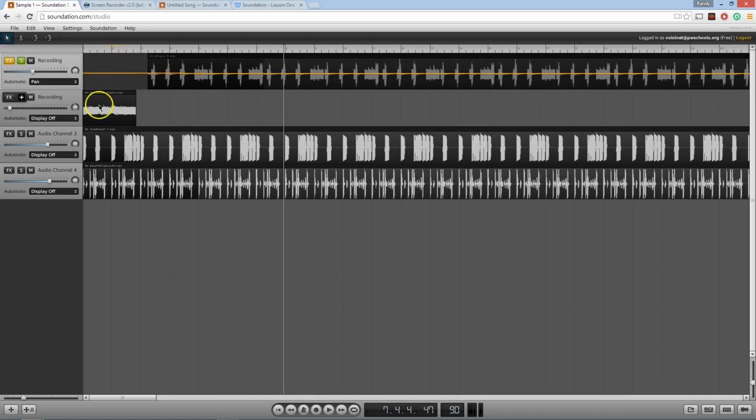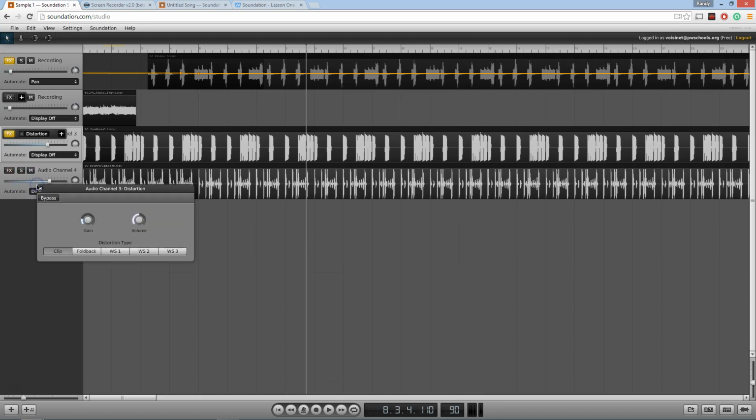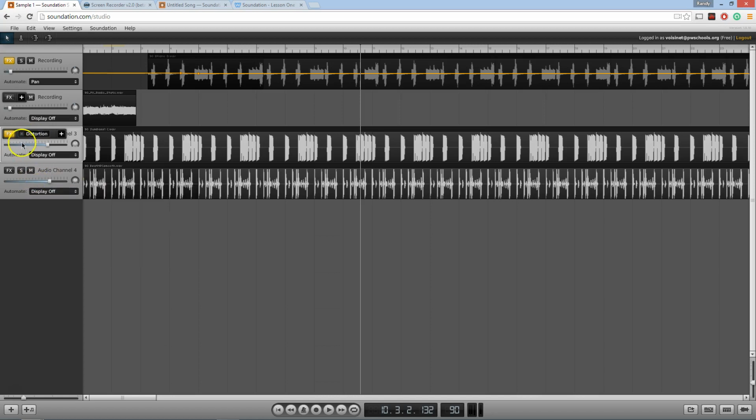Now, I want you to add an effect. I'm going to solo, let's say, the bass line here. I would like you to add an effect to each track that makes it sound different. So with the plus sign, you have all these different effects that mean other very specific things. So for instance, distortion is pretty plain, like this distortion on a guitar would be. You can make it distort more or less, different types of distortion. And we can hit X to get rid of it. And you can play with these, right?